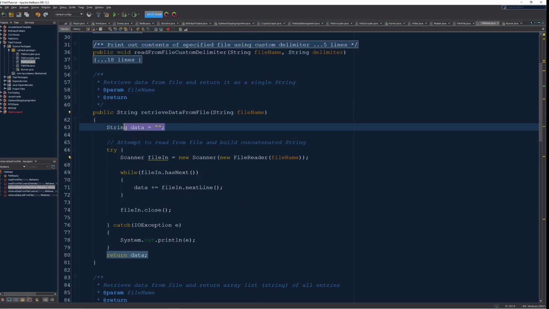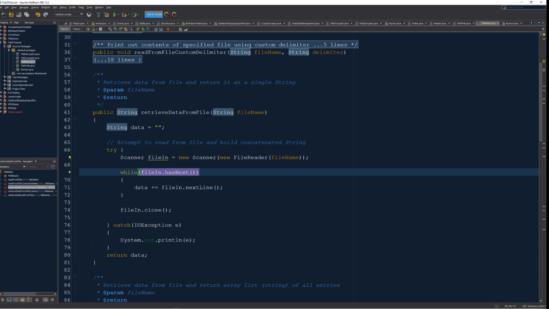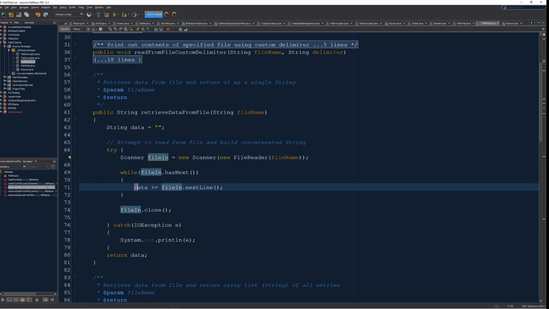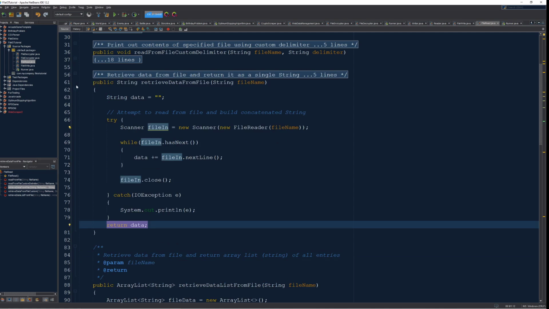This one here retrieves data in string form. So what this does is it holds an empty string, and as I'm reading the file, each line that it takes in, it concatenates into my data. So it's taking my data and adding more and more content. It's going to build this one really massive string that includes all of the information from that file. And then I return it to be used and worked with later.